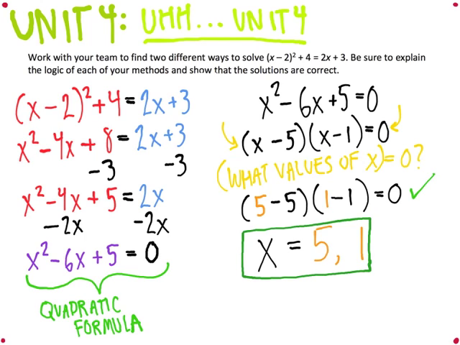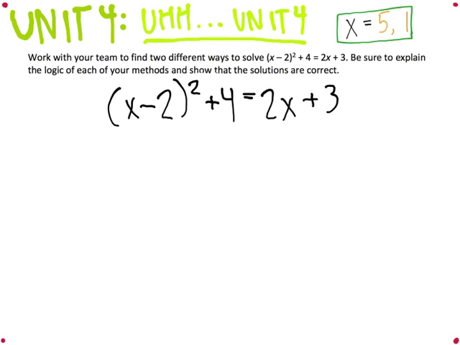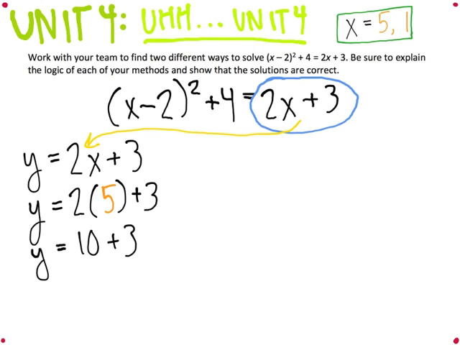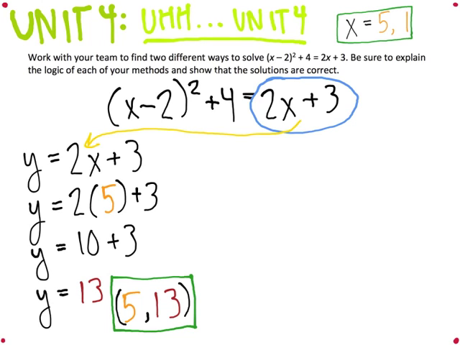So what do we do with these two numbers? Well, let's go back to our original expression. Remember this linear function? We can use it as an equation into which we can plug in our x's. Let's bring it over here. y = 2x + 3 becomes y = 2 times 5 plus 3. 5 times 2 is 10, and 10 plus 3 is 13. So for this equation, when x is 5, y is 13. That becomes our first solution, (5, 13).